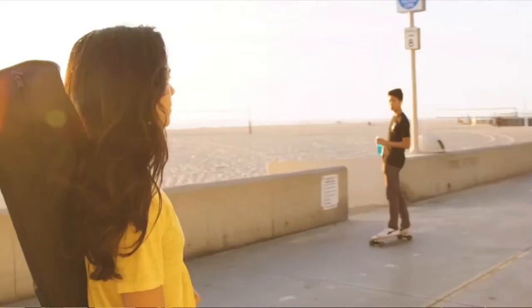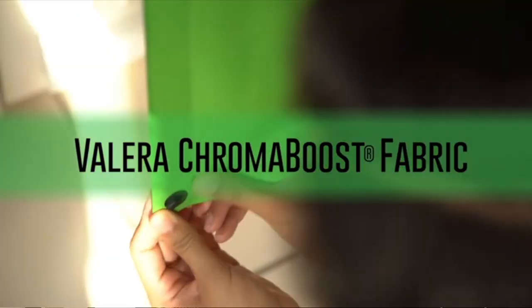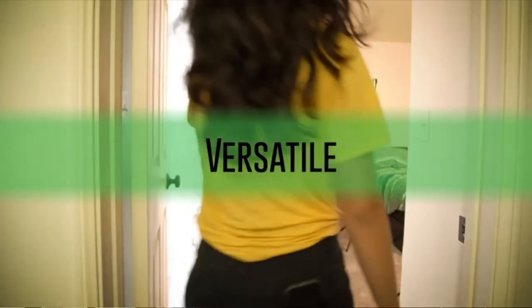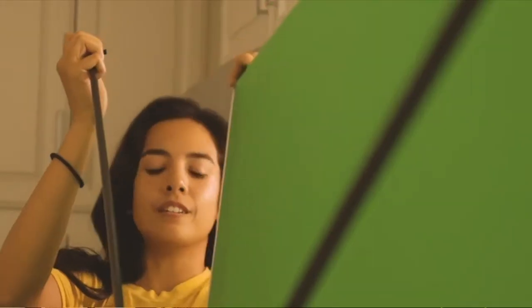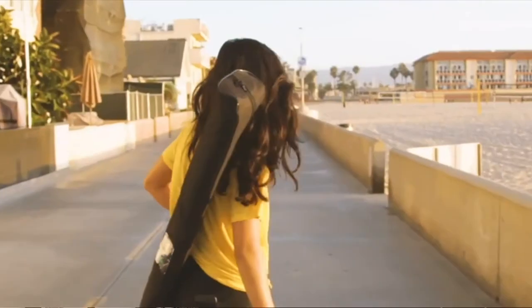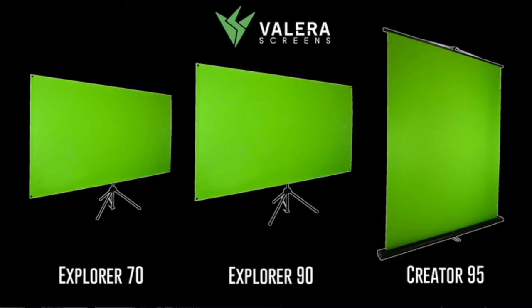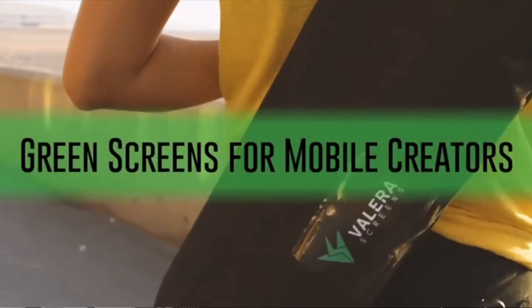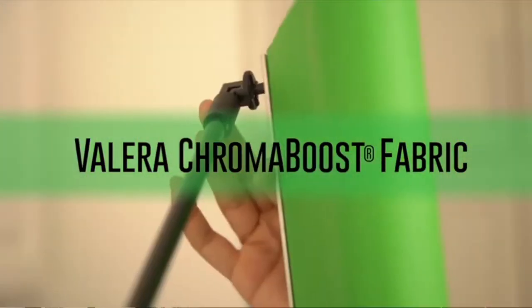Coming in at number four: Valera's Explorer 90. Valera's Explorer 90 is a collapsible green screen with a wider-than-average format. This green screen provides a 90-inch diagonal wingspan with a 16 by 9 aspect ratio, making it ideal for filming videos or seamless Zoom meetings, and it's wide enough to accommodate two people simultaneously. You can rotate the screen 90 degrees to portrait orientation for full-length use as well. It uses their proprietary Chroma Boost fabric designed explicitly for chroma key, wrinkle resistance, and even lighting without iron despite low light. The entire package weighs just eight and a half pounds with a setup time of less than two minutes.